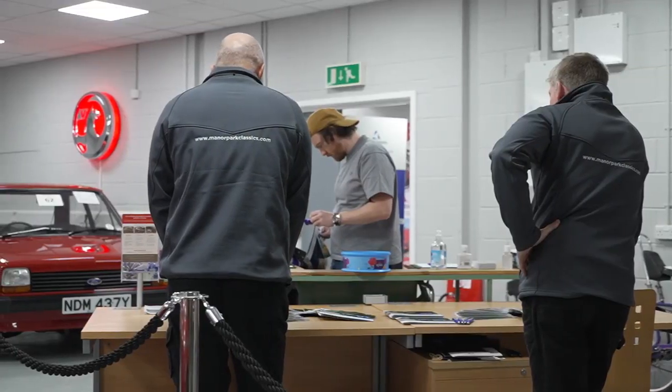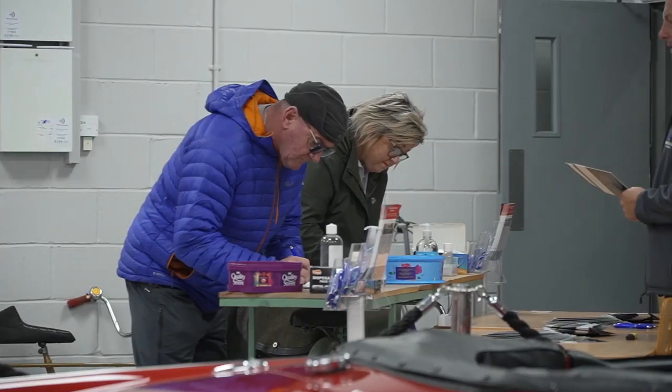Really simple. First thing you've got to do is register to bid. So we've got all your details. You'll be issued with a paddle number, which is your unique bidding number on the day. And then it's just a case of waiting for your lot to come up. The auctioneer will obviously talk everybody through where the bidding is at any point in time, whether the bid is on the telephone, whether it's a commission bid, an internet bid, or whether it's in the room.